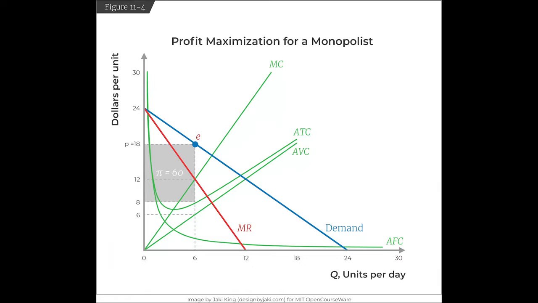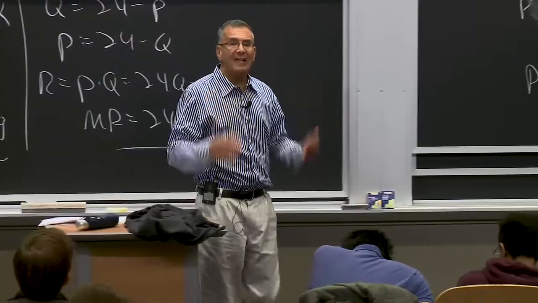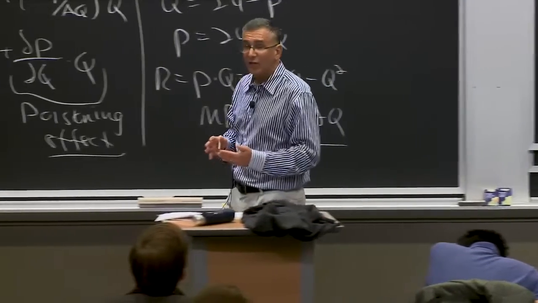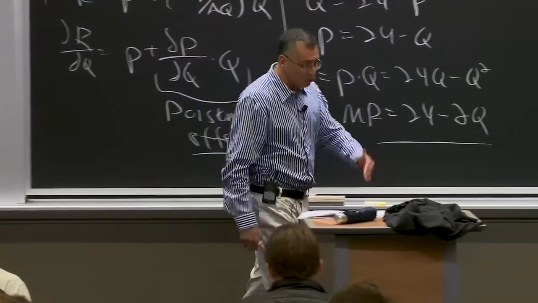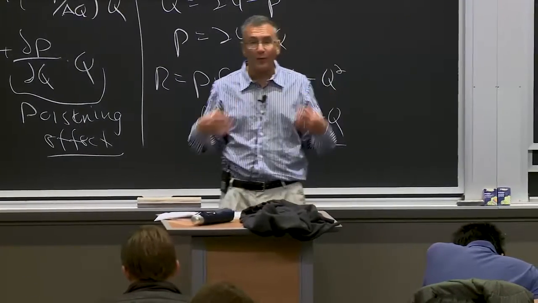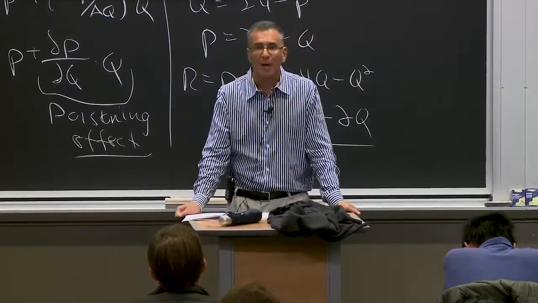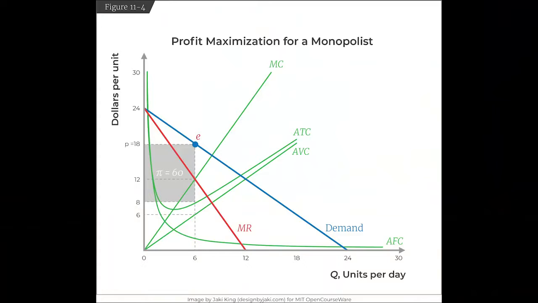How did you know it was 18 and not 12? Usually people guess 12, because that's the point where the curves intersect. Why is it 18? You can go to the demand curve because that's what people are going to pay. Because even the monopolist, as powerful as he is, has to respect demand. So the monopolist, if they're going to sell 6 units, has to choose a price such that people want to buy 6 units. So your intuition, which is my fault, I've always said look where the curves intersect for a quantity and a price. Your quick intuition, which was to say the price was 12, is the wrong answer I usually get, because you need to actually respect the demand curve.